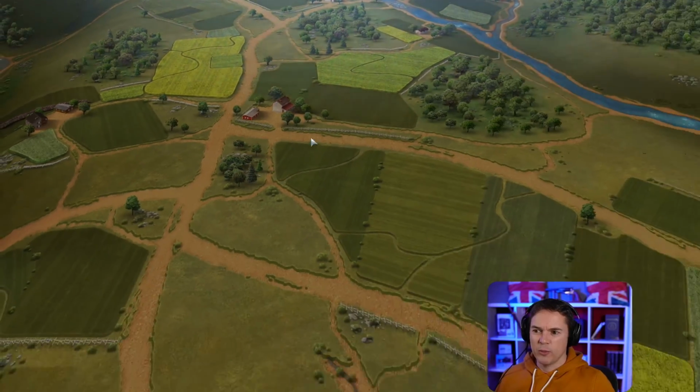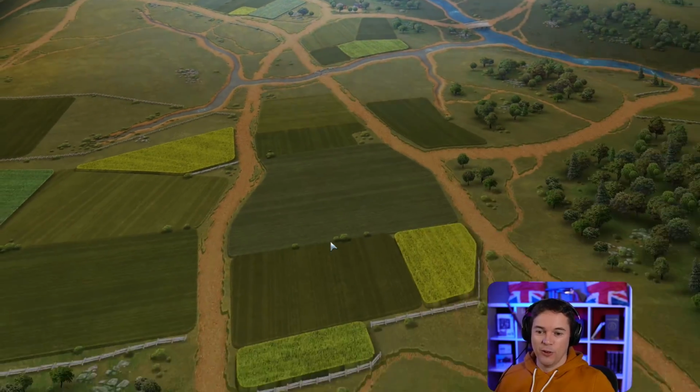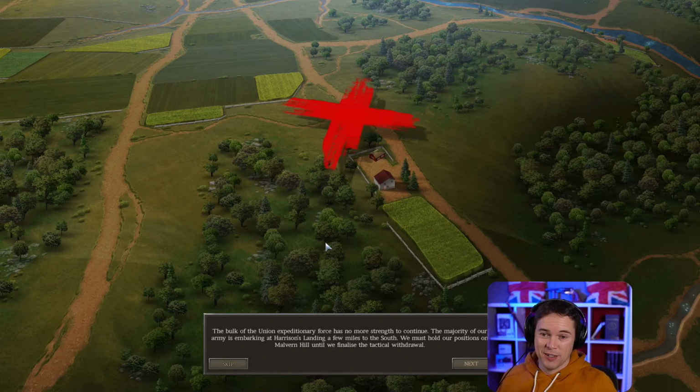Look at this wide open ground. This gives you a hint of what happened here, and it was Union artillery that was responsible for, I think, most of the casualties on the Confederate side. The bulk of the Union expeditionary force has no more strength to continue. This wasn't true, by the way. The majority of our army is embarking at Harrison's Landing, a few miles to the south. We must hold our position on Malvern Hill until we finalise a tactical withdrawal.